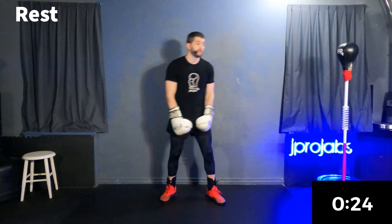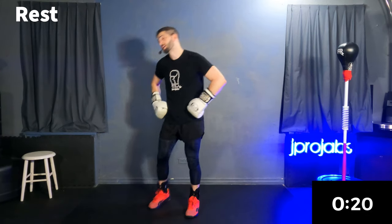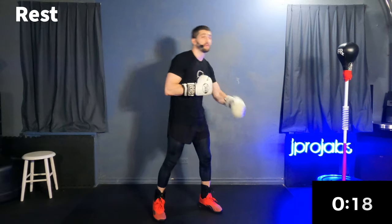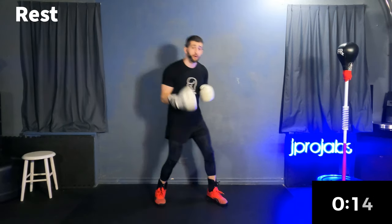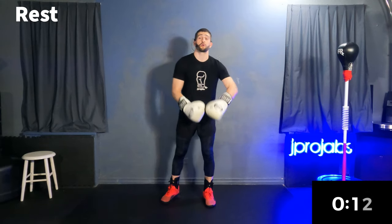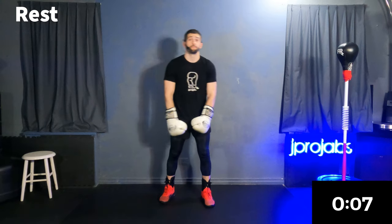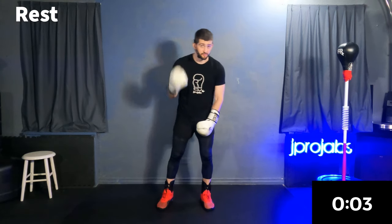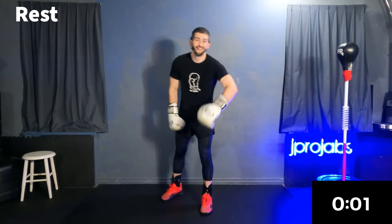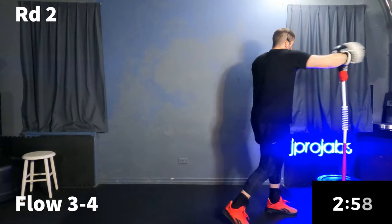The key is to transition quickly. If we're on the ground doing mountain climbers, try not to take your sweet time getting up, because you only have 30 seconds for each part. We want to pop up and go right into it. Really try to push ourselves for these 3 minutes. And if you don't like sweat, just look away. You can still hear me calling it out.